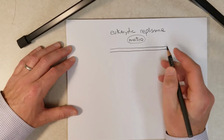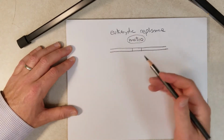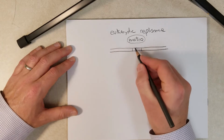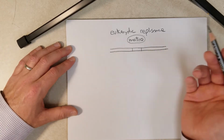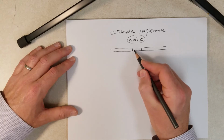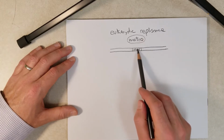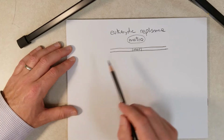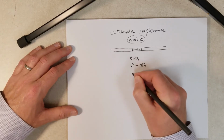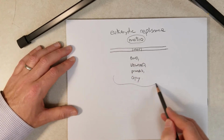PCR requires us to denature the DNA and use an enzyme that works well at high temperatures, and use primers. But here, as long as we add a fragment of DNA that has an origin of replication, the eukaryotic replisome will bind to the origin and copy the DNA. So bind, unwind, make its own primers and copy the DNA. Really fascinating stuff.